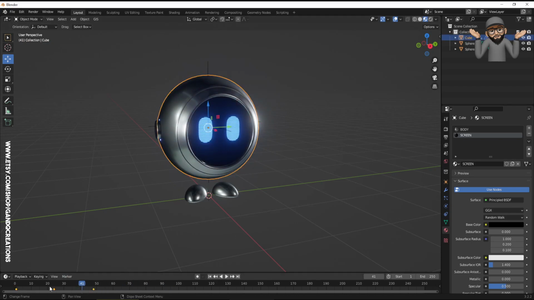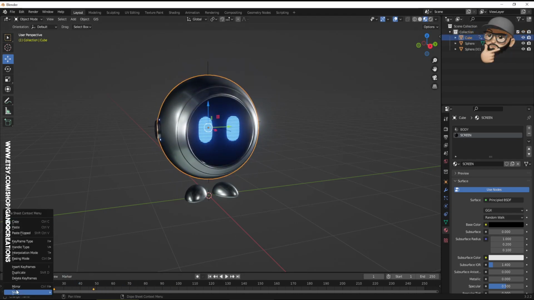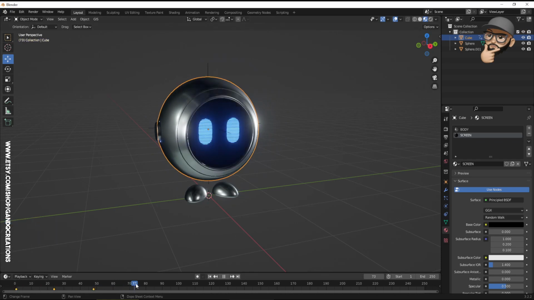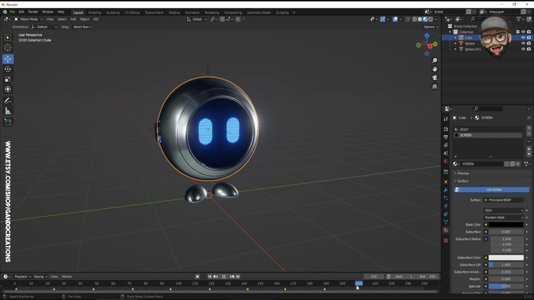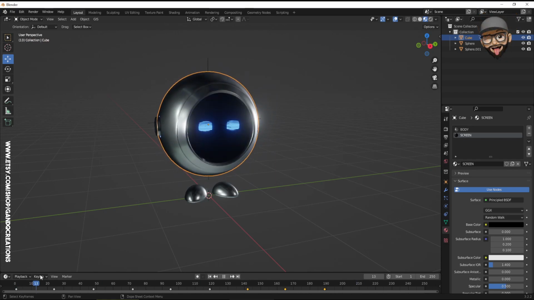That body, what I can do is just copy these keyframes, copy, and here, paste, and so on. I'm just speeding through now, but you get the idea. You can animate this however you like.